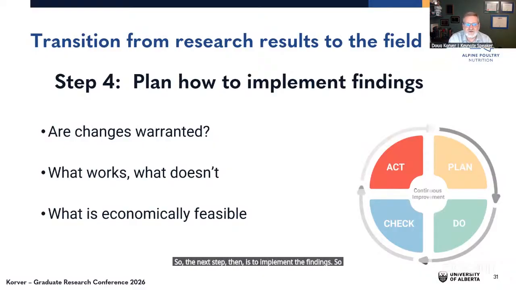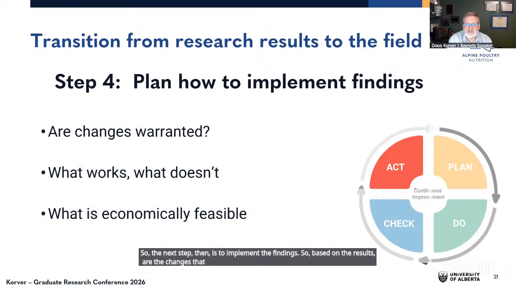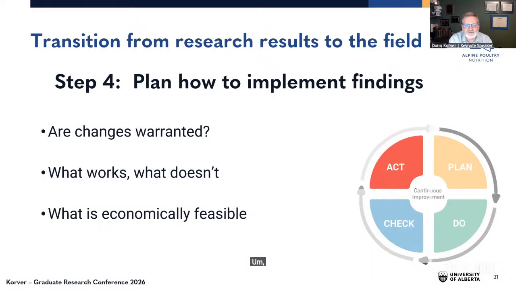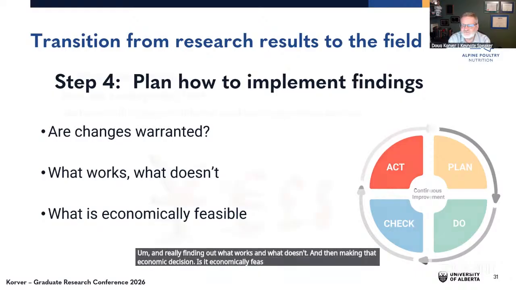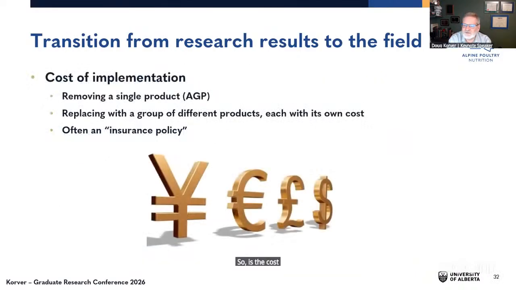So based on the results, are the changes that we've investigated warranted? Does it make sense to apply it across the broader country? And really finding out what works and what doesn't. And then making that economic decision. Is it economically feasible? So is the cost of implementation worth it?